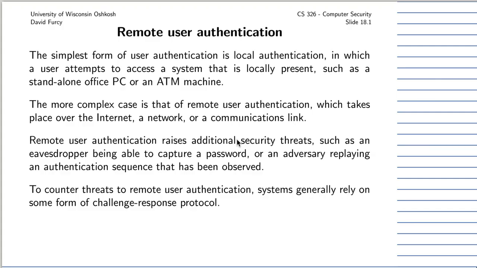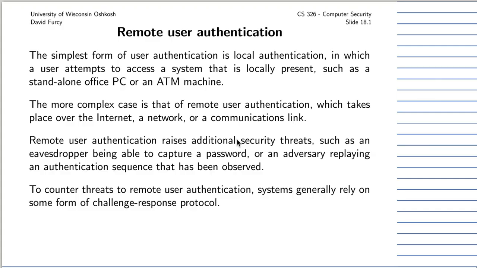In the past couple lectures, we've been discussing the topic of user authentication without specifying the details of the circumstances of the authentication. In particular, most of the scenarios we discussed in the past have involved or could have involved a user standing directly in front of a sensor or an authentication system and inputting the information directly into the system. But in this lecture, we're going to focus on a scenario where the user and the authentication service are at a distance from each other. They're communicating through a communication link.